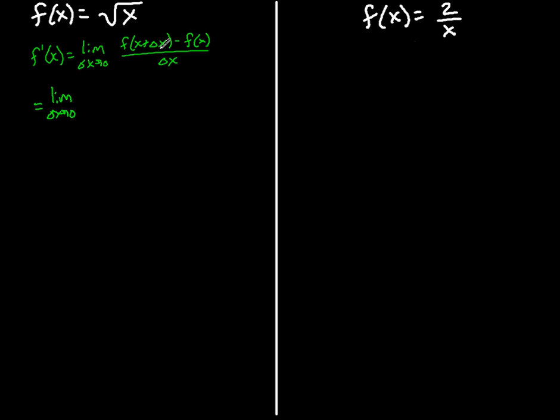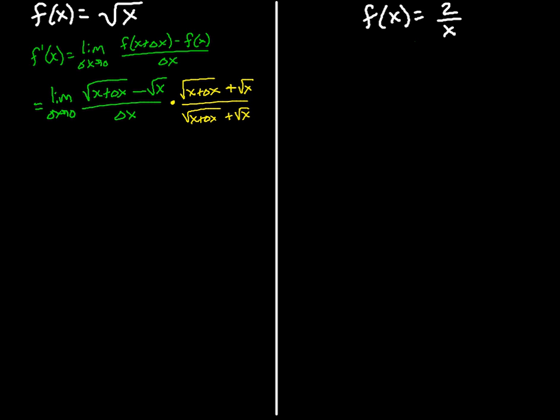So, just like before, I'm just going to plug in for these functions. f of x plus delta x means I'm just plugging in x plus delta x in place of x in that function. Then minus the function itself all over delta x. Now, when we did limits and we had radicals, what we did in previous lessons was we would multiply by the conjugate. So the exact same thing up top, but instead of this minus, it's now a plus on top. We do the exact same thing on the bottom: x plus delta x plus the square root of x there.